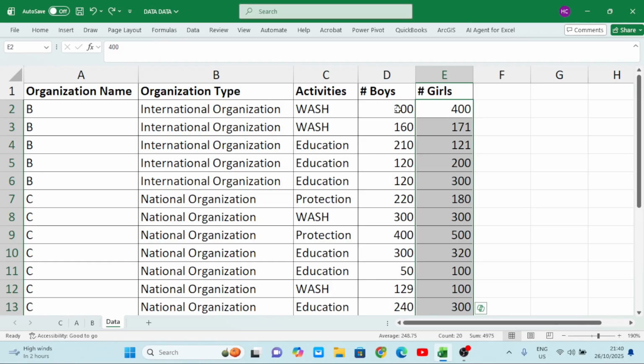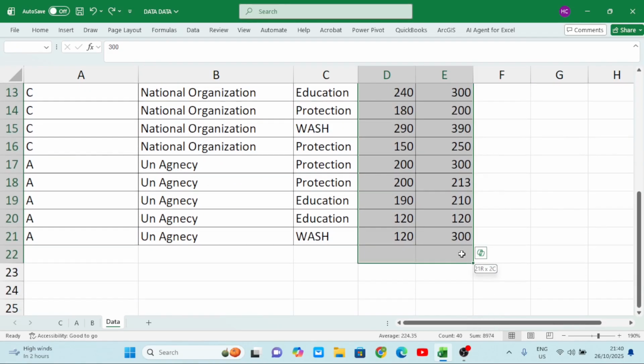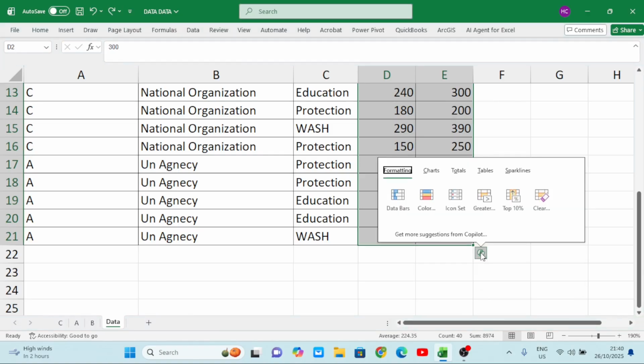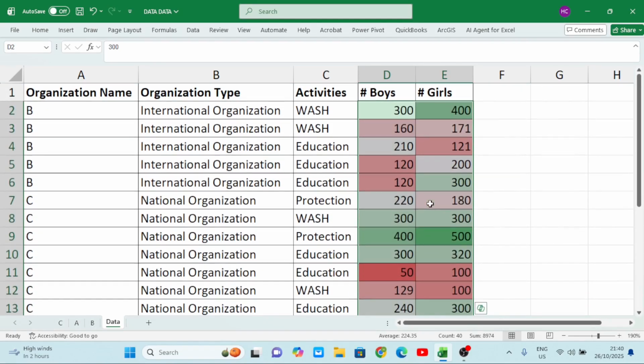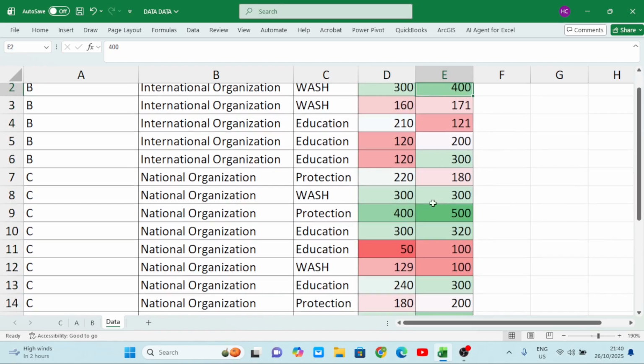Now if I select all of this again, if I select both data, it still gives me the small icon. Make sure you have Microsoft 365 to have all this available, okay? So if I click here, it gives me color now, you see. By default, the Excel system identifies colors having different meanings. So green color here shows you that these values are high, okay?